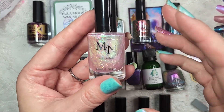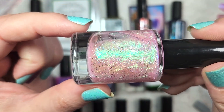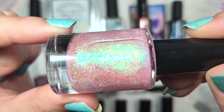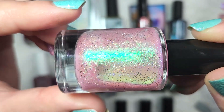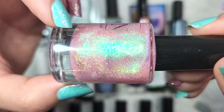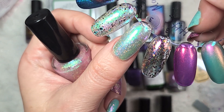And then the main polish was this one called Crystal Ball. This one is a really light, soft pink with a load of shimmer that shifts from blue to green, and it's in a nice larger size. There's also a holographic glitter in here, and I think maybe even an iridescent glitter. So this is another really beautiful combination — I love the contrast of that glowing shimmer in this light, delicate base. And here it is in three coats.